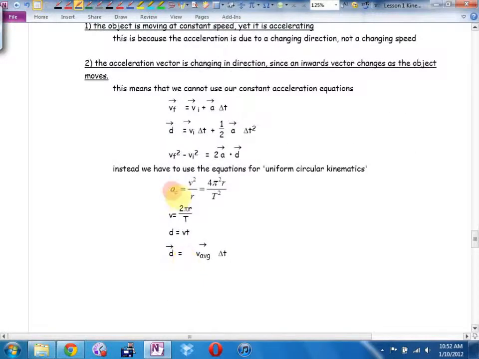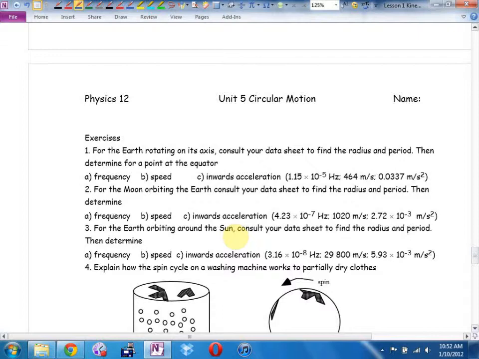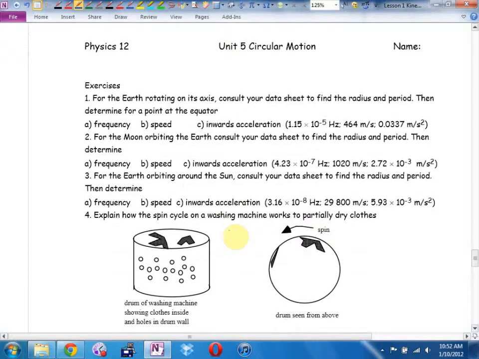What's your homework? You're going to find in this unit, you're going to be using the data sheet an awful lot, finally. So on your formula sheet, the back page has all sorts of data. You want to look at it. It has the mass of the Earth, the radius of the Earth, the radius of the Sun's orbit, the radius of the Sun, the radius of the Moon's orbit, the radius of the Moon, all the stuff that we need to do that. Oh, it has the period of the Earth. What is the period for the Earth to go around once? How long does it take the Earth to revolve around itself once? You all know this. 24 hours. You can convert that to seconds.